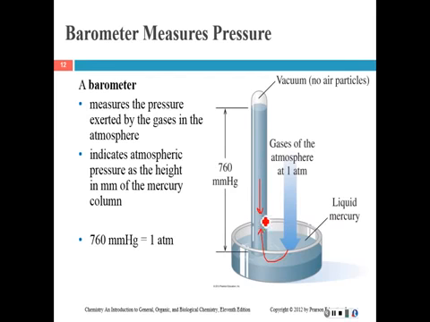Gravity doesn't change much no matter where you are on this planet, but air pressure does. So if the air pressure becomes less, then the mercury will start to come out of the tube. So the first pressure unit that we had is really the height of the mercury in the tube, and that's why you get this funny looking unit, millimeters of mercury.